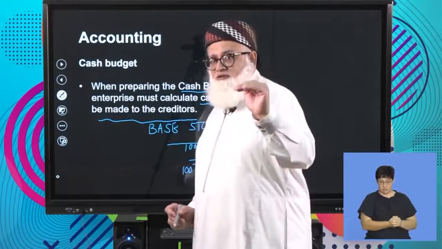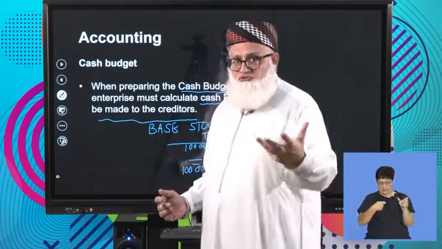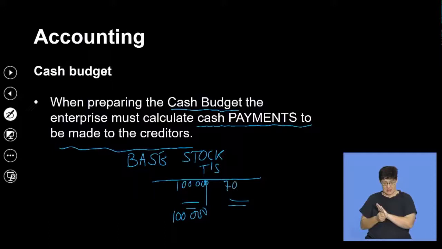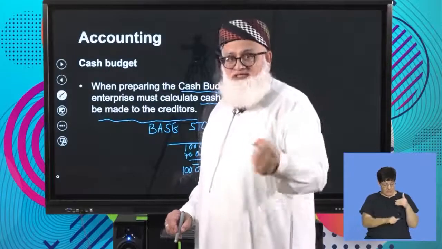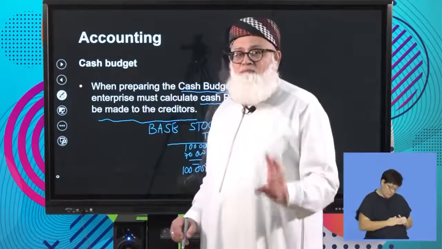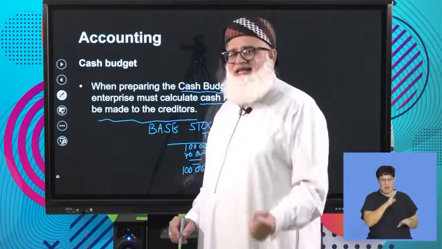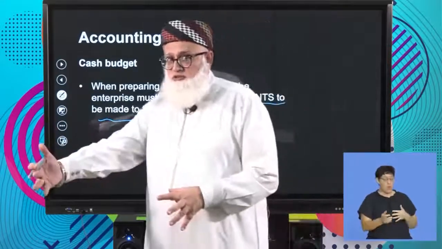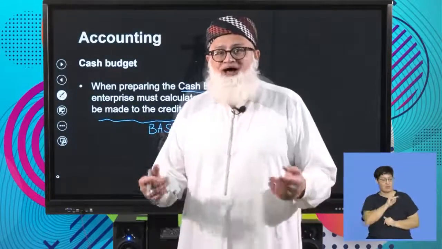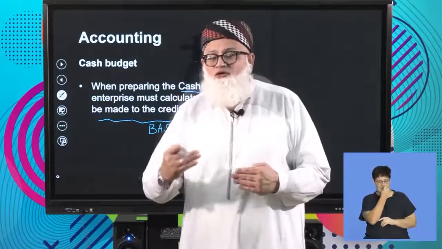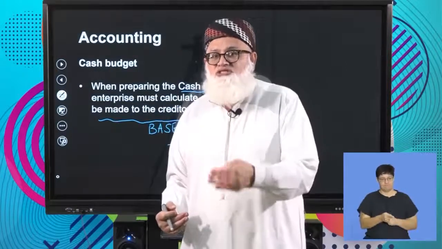Whatever you start off the month with, if you sold to the value of 70,000, as you can see here, then it means that you have to purchase 70,000 in order to maintain base stock. So the stock that you start off with at the beginning of the month is the stock you must start off the next month with. That's what we mean by base stock. So obviously, guys, you can clearly see that whatever you have sold is what you need to purchase. So therefore, the importance of understanding the steps in calculating the credit purchases figure.